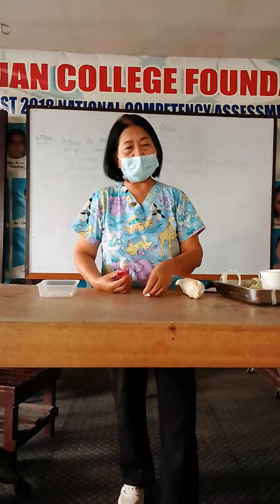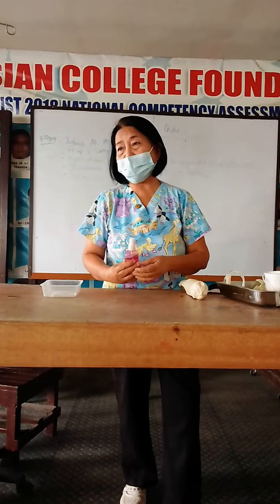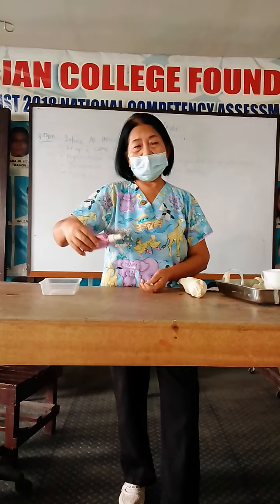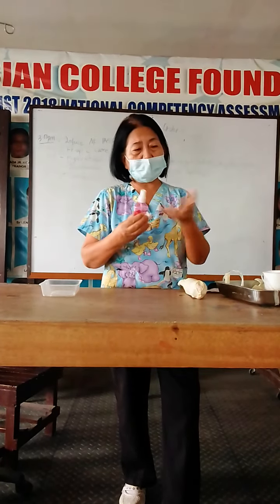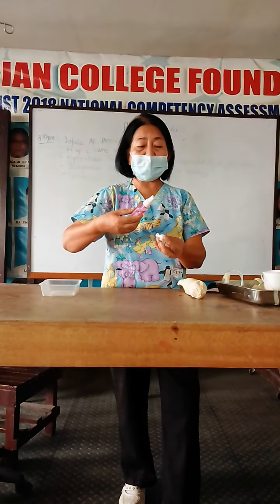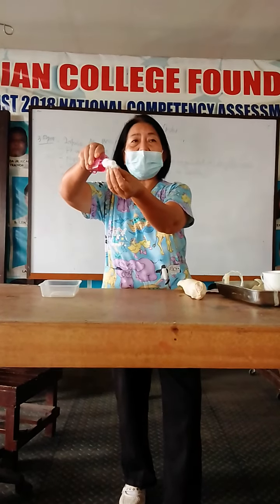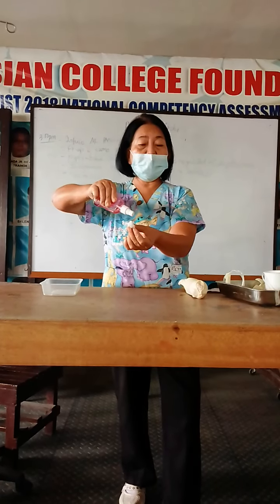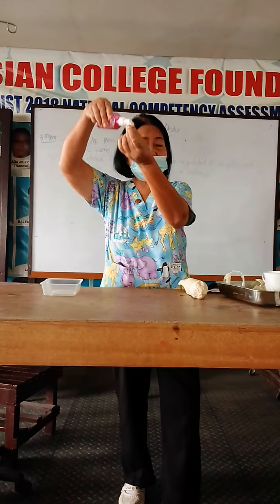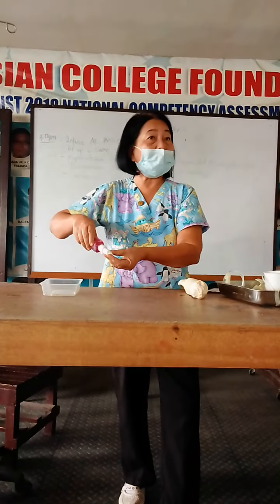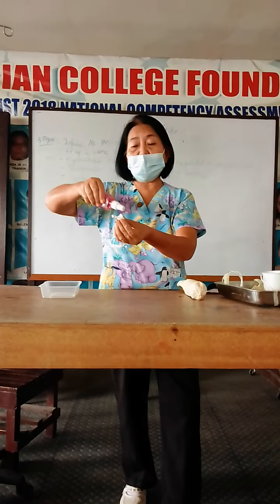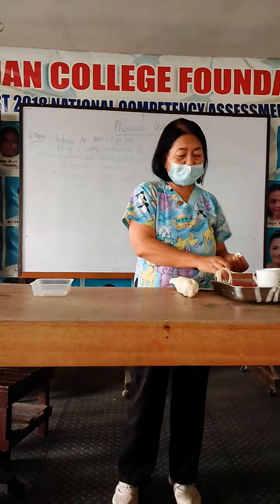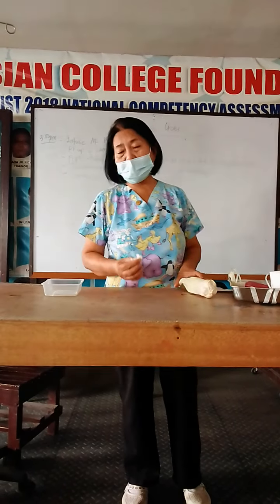When you are in the area class, you should have a small cap or small container where you're going to put the cotton balls and then you pour alcohol. If in case you have no small cap, you can do like that, but not like doing like that, too close, contaminating the opening of the alcohol. It should be away. Just like when you pour water in perineal care, you don't touch it. So it should be away, like that. Then after that, of course, I'm wearing clean gloves only.